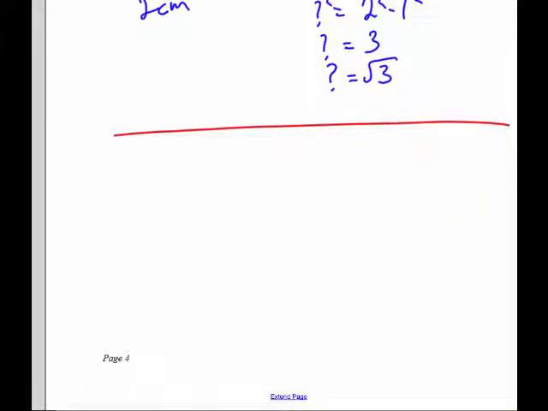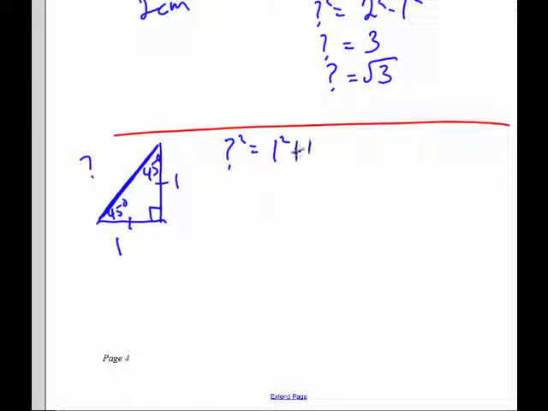The other triangle you need to know about is a 45, 45, 90 degree triangle. Okay, so what do we know about such a triangle already? We know because the two angles are the same that it's isosceles, so these two lengths would be the same. Let's just assume that they're 1 unit in length, 1 and 1. And then by Pythagoras we could calculate the length of this side. The question mark squared would be 1 squared plus 1 squared, which is 2, so the missing side is the square root of 2.